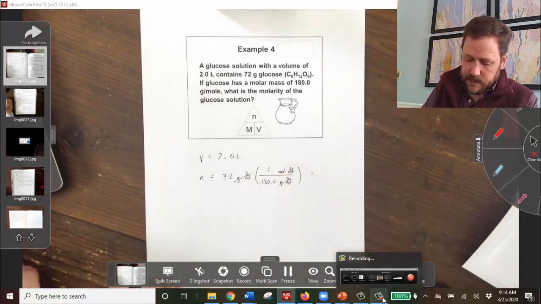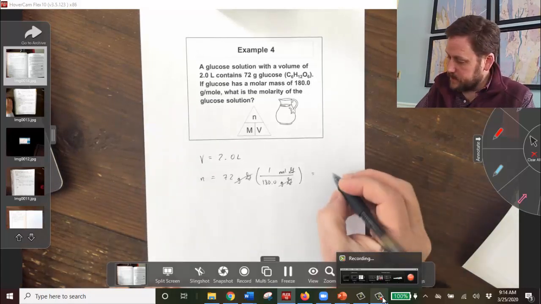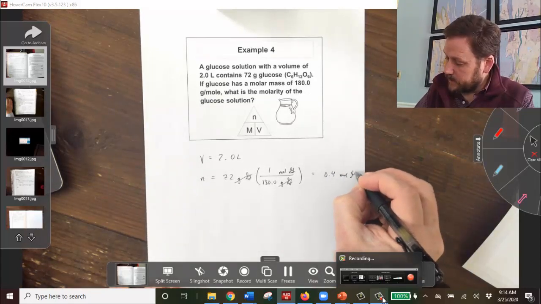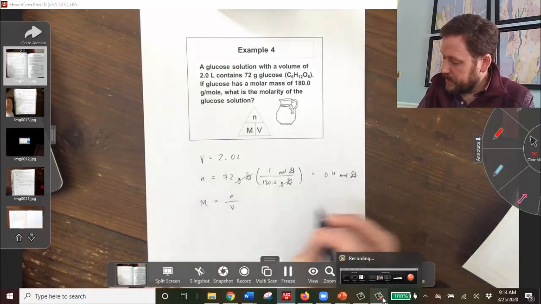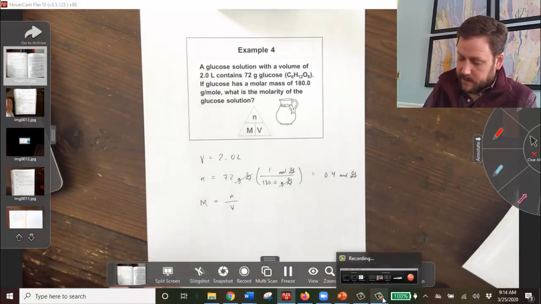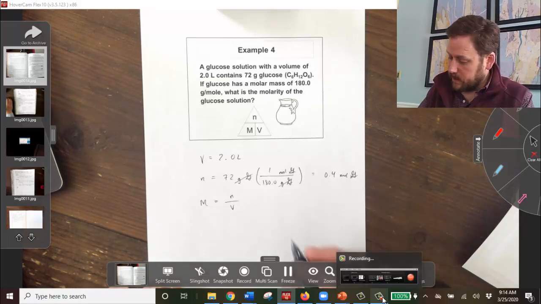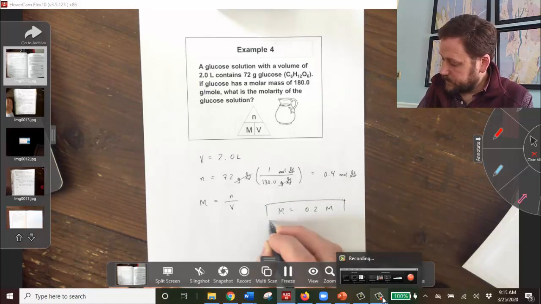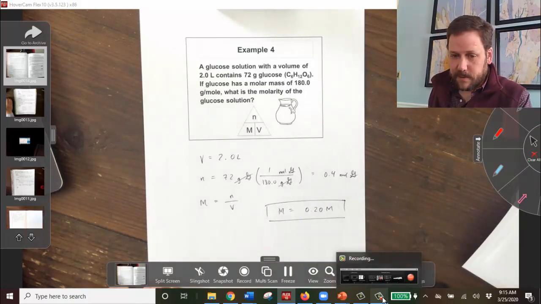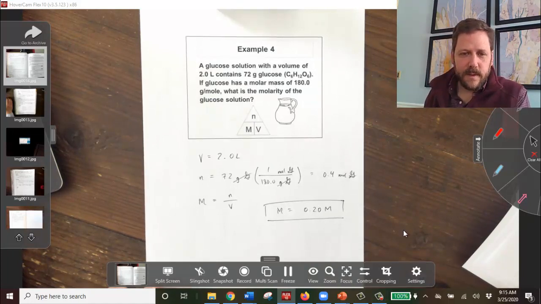So how many moles am I actually talking about here? We'll need to calculate that before we can proceed. 72 divided by 180 gives me 0.4 moles of solute. Now the molarity, of course, is given by N divided by V, the number of moles divided by the liters of solution, is going to give me a molarity. Here, I can report this to 2 significant figures. So there's a couple of good examples of molarity calculations. We'll be practicing this in an upcoming assignment, which I'm going to post in Classroom soon.